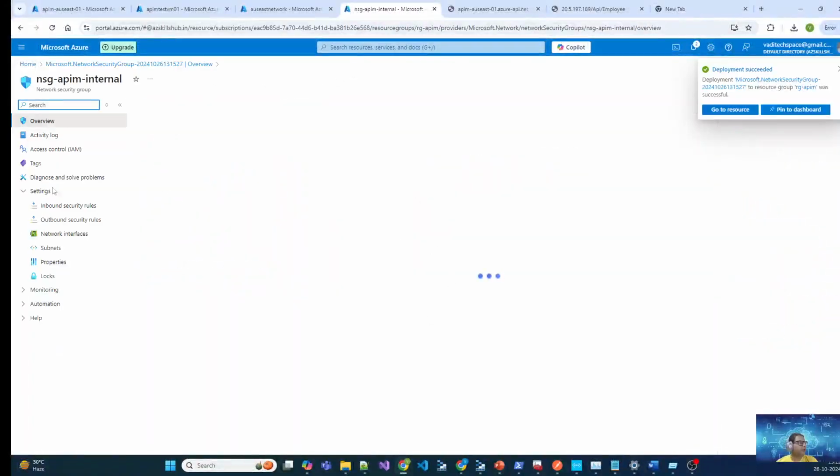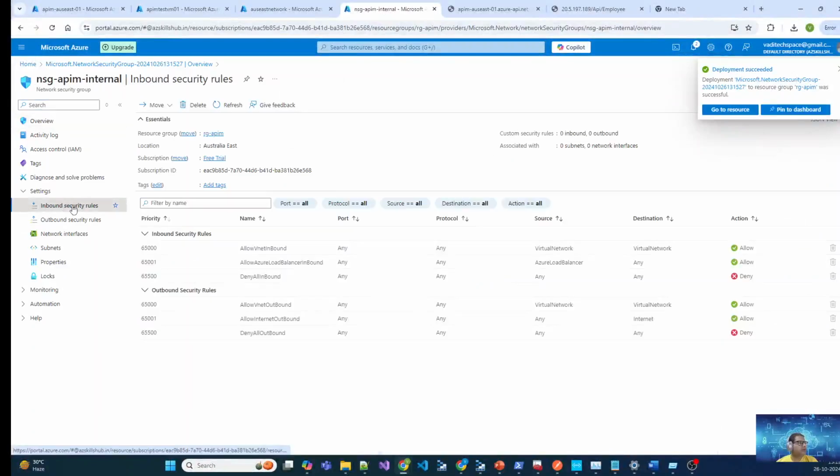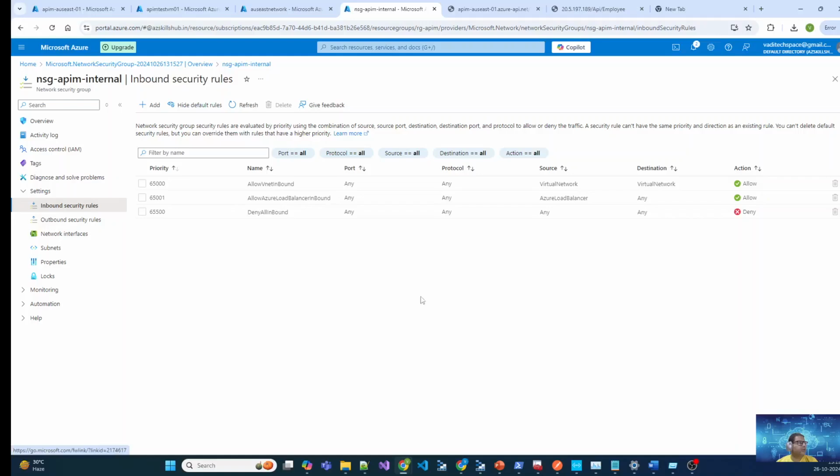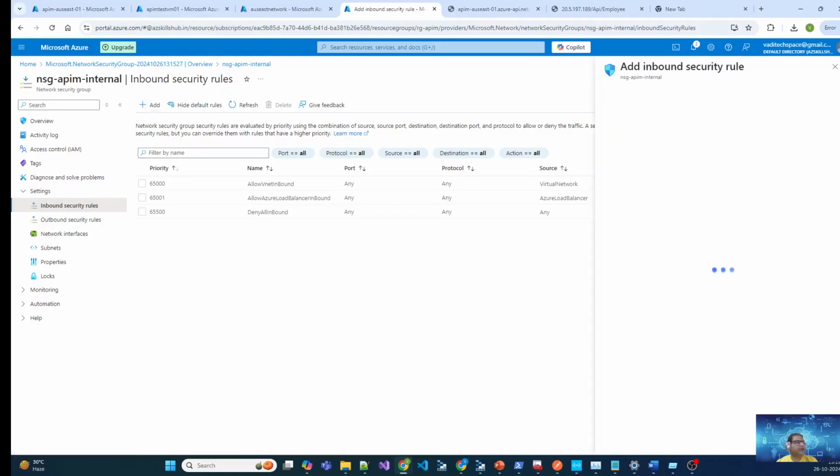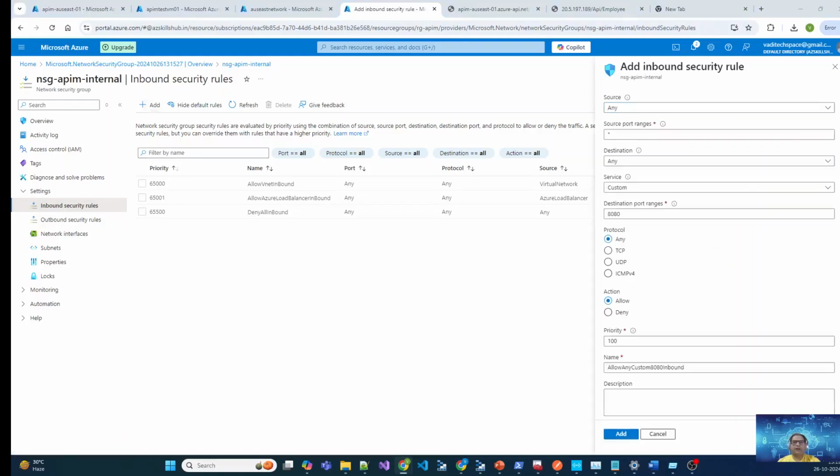So I go to the NSG, to the inbound rules. I'm going to click on add, and I have to enable 80 and 443 here. I'm going to give it any, but in your actual implementation, you have to restrict between internet and virtual network, or between Azure load balancer and virtual network.